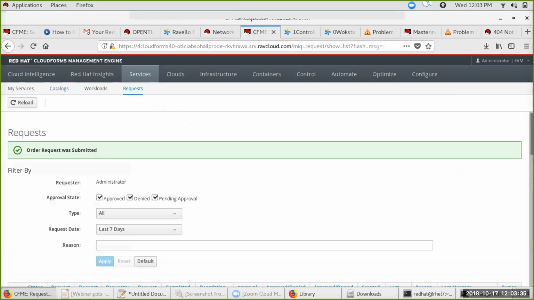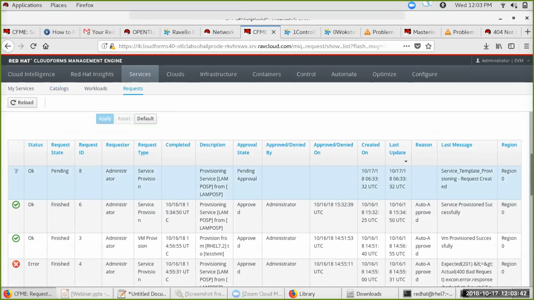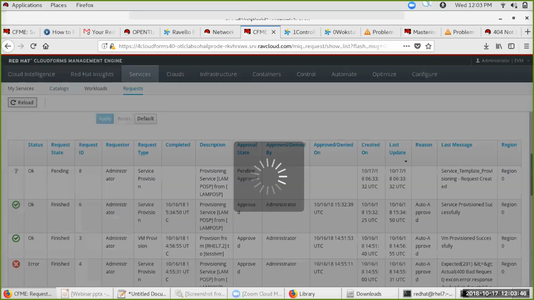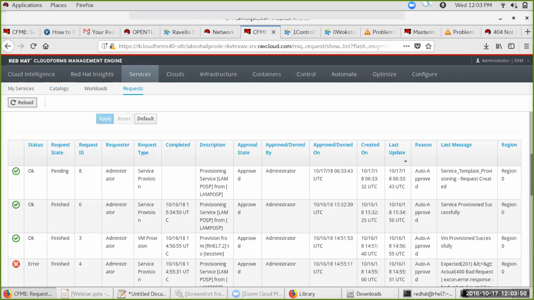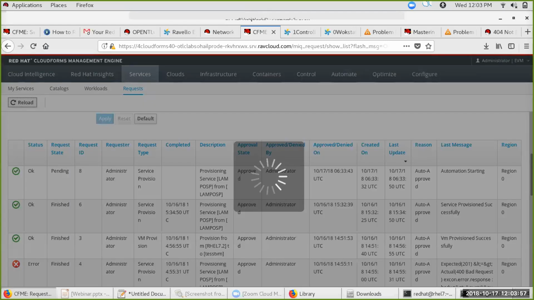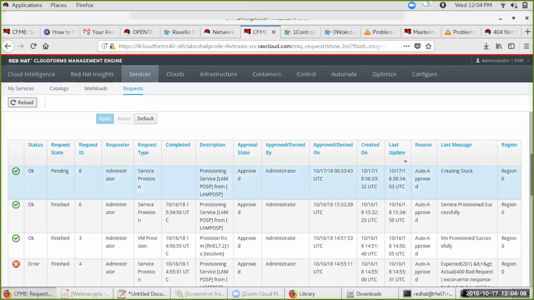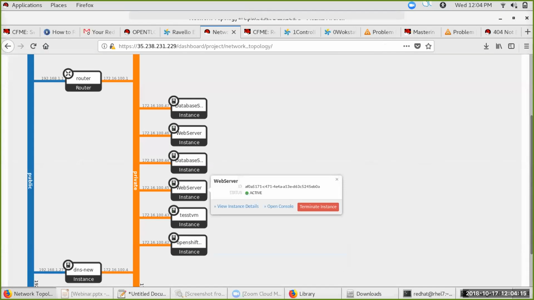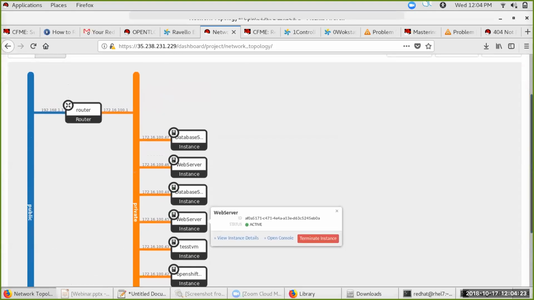So the order has been submitted from my service catalog, right? That means I have enabled, as I promised, and I'm not controlling, right? I have enabled my customer, and it is self-service. That means the customer can do it all by himself without any knowledge of OpenStack, and the customer can get the environment like you are ordering. So it is creating the stack. Just look at how things are happening in OpenStack, right? You just see here, you had six instances. Let me refresh. I believe you would have 8 now getting created.